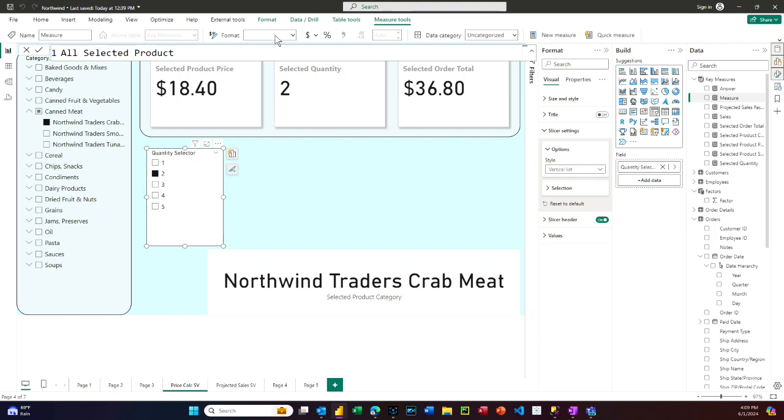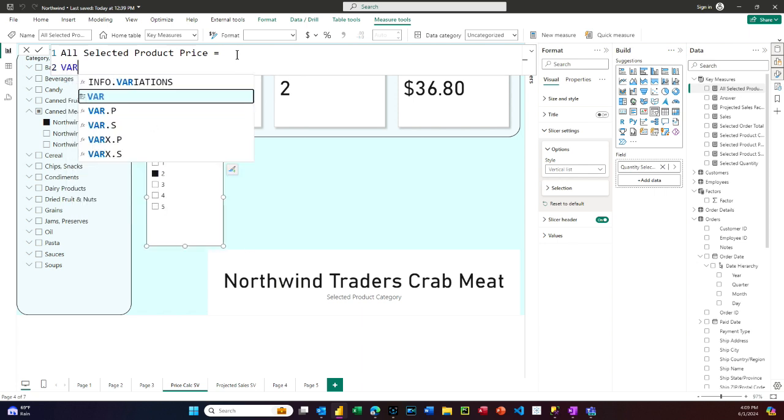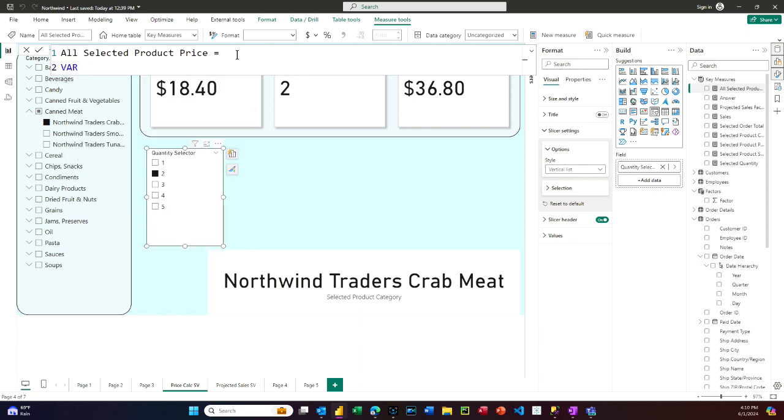You can guess what function I might be using. Little caps lock issue. All selected product price. I'm going to use it. Up, committed too soon. Ugly yellow bar. Not that time. I'm going to use a var to create a small table.